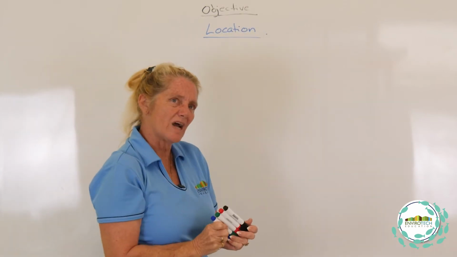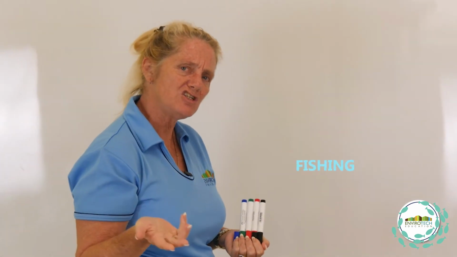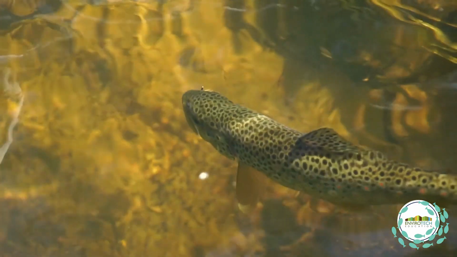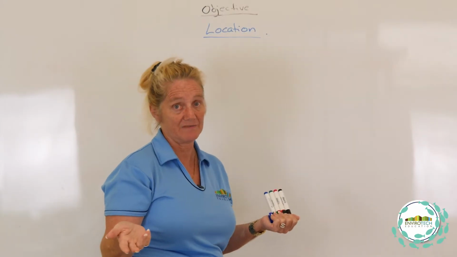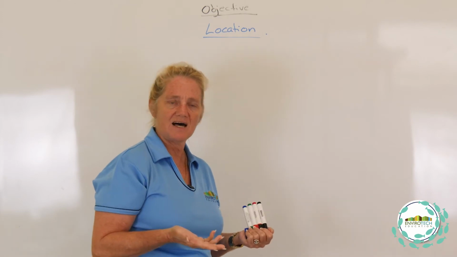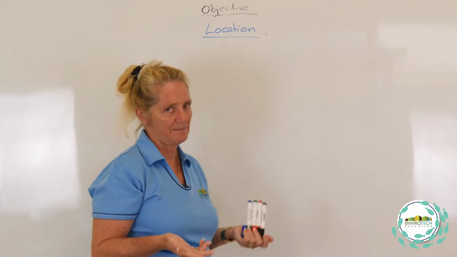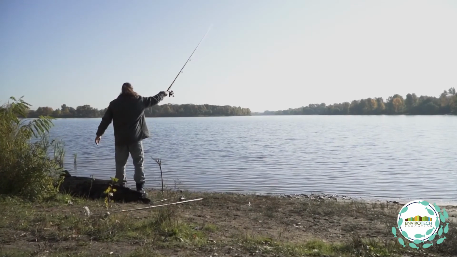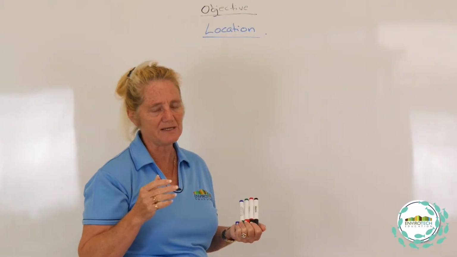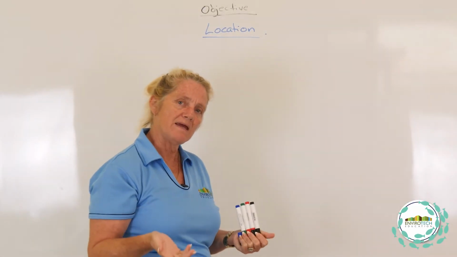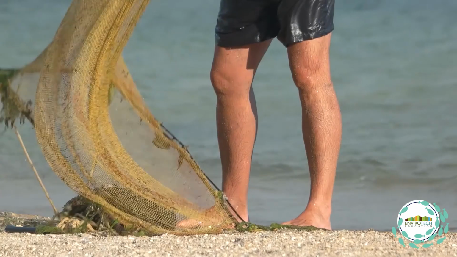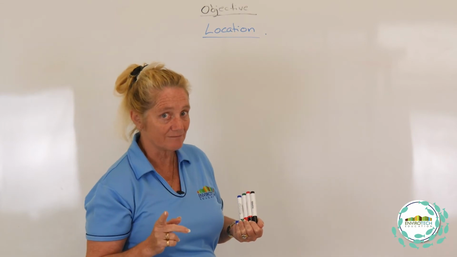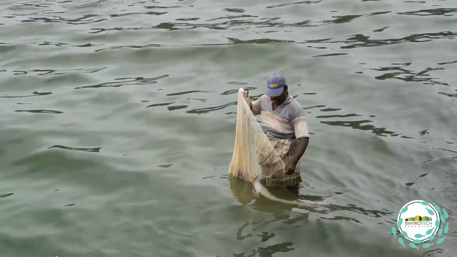So if I was going to look at the fishing in Cooktown, is it having an impact on our river fish, predominantly our barramundi in the river? Am I going to have enough data just by looking? Maybe not. Am I going to have enough data if I do single line hooking of fish and capture rates? Maybe not. Am I going to be correct if I used either a gill net or a seine net? Maybe, but it's illegal. So I can't put a net across a river without a permit.